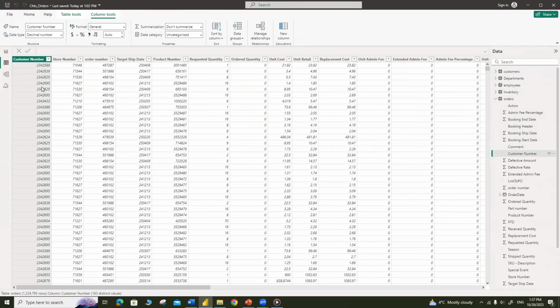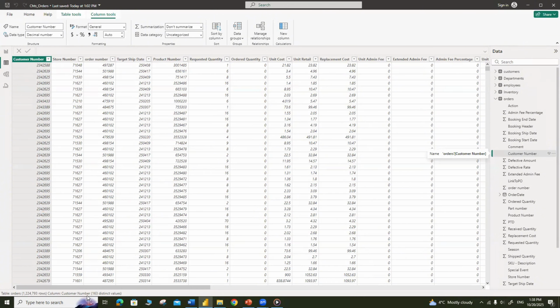At the bottom left, the status bar shows which table you currently have selected, how many rows it contains, and column statistics such as distinct values. For example, if you're viewing the customer number column, it might show that there are over 1,224,793 rows and 163 unique values.